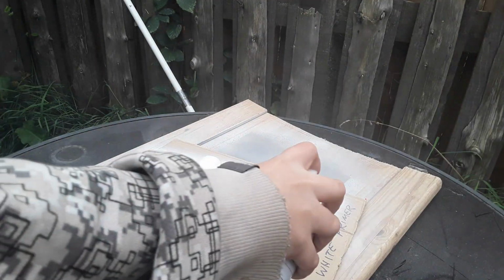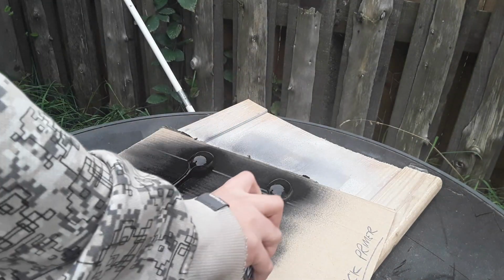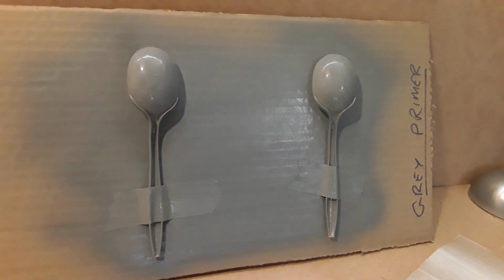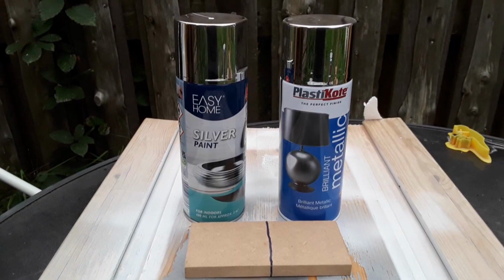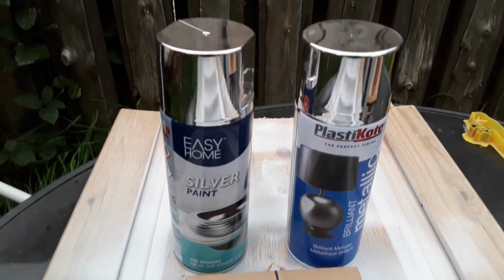I then gave each pair of spoons a coating in a different primer, making sure that they were covered evenly. Once the primers had dried, I then took it in turns to paint each one of them with a different chrome paint to see if there was any difference, and I wanted to see if it was possible to get a finish that looked like the mirror finish as promised on the lids. I also needed to find out if there was a specific formula to follow in order to get the finish that I was looking for.